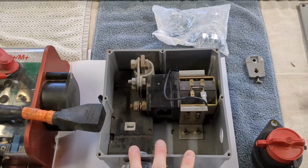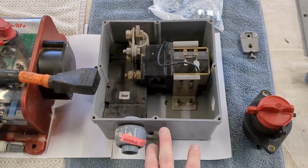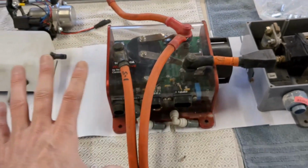If I have to buy another one, they're about 35 bucks. I'll do that. But this one has only a few holes in it, and I think I can make it work. We'll see. So here's what I'm thinking.